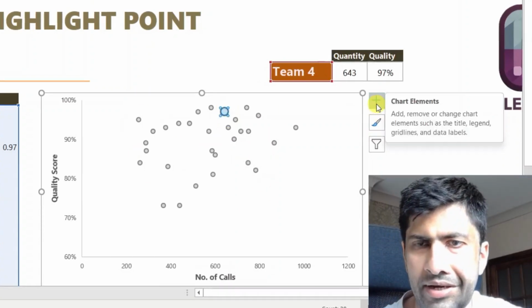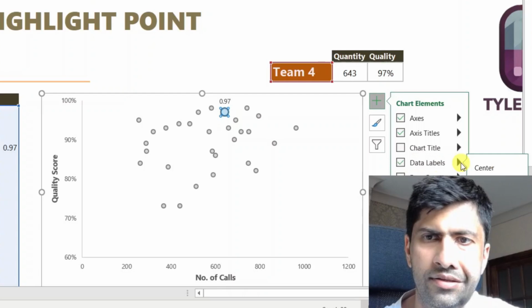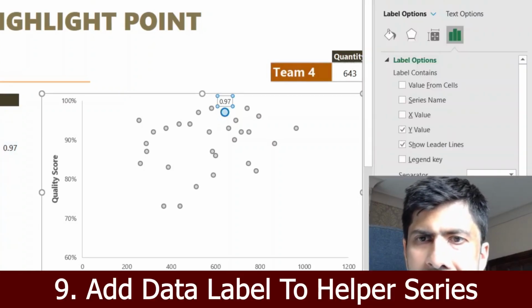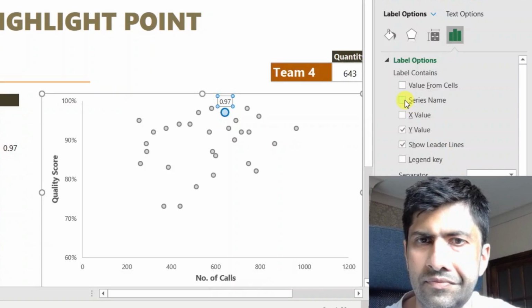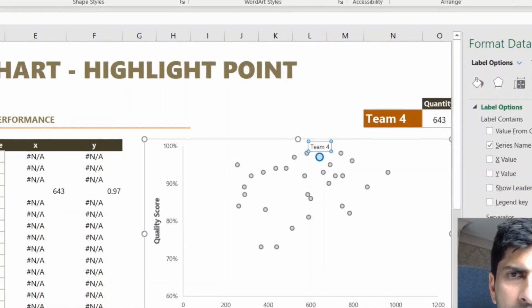While we're here, I'm going to add a data label. So I'm going to click that, then go into this arrow and go into more options. And instead of the actual value, I just want series name, and I can untick all the other options that it's automatically provided me.